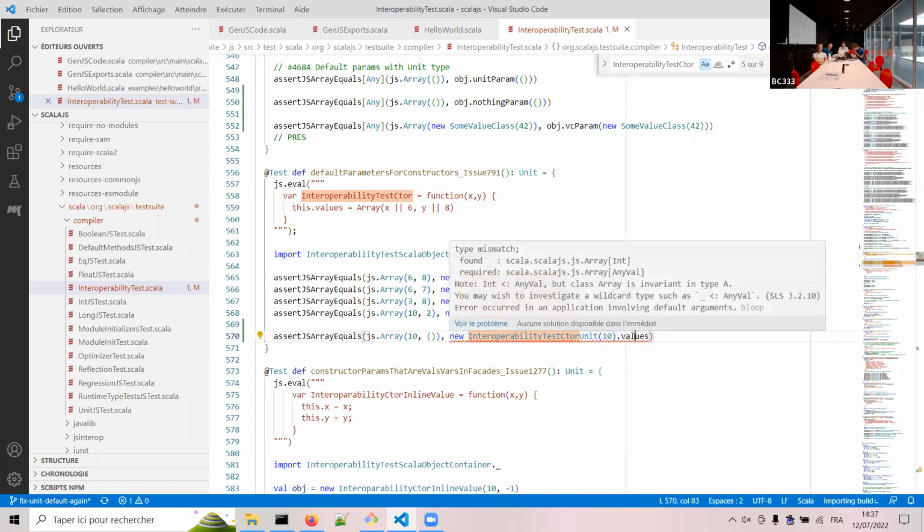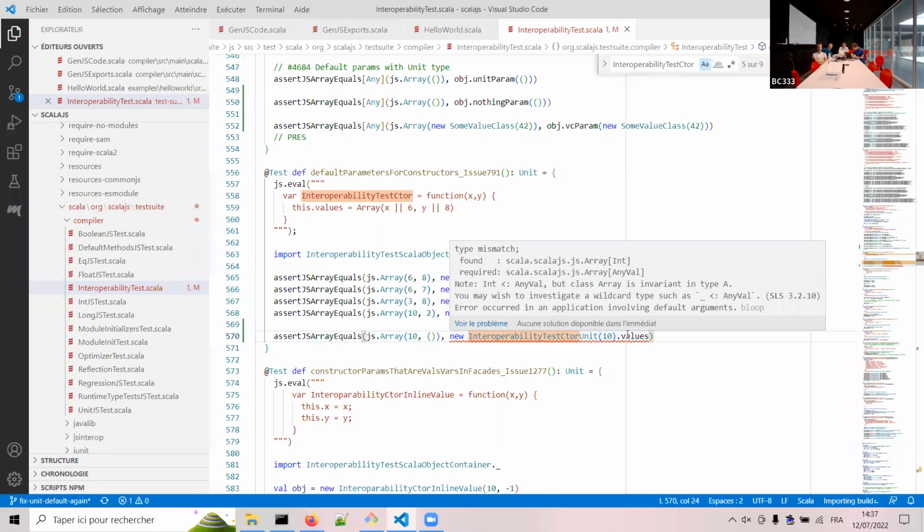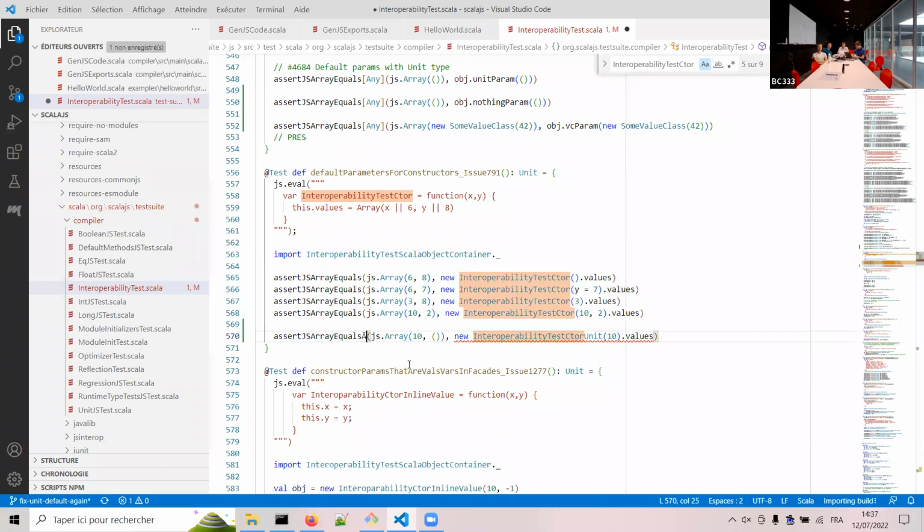No, what does it say? Yes. No. What is wrong? JSON of int required any value. You probably want the implicit type here, because of the 10 and the unit. Yeah, but no, I think the n here should fix it. No?